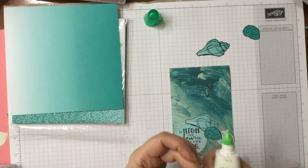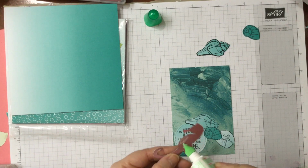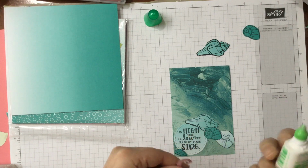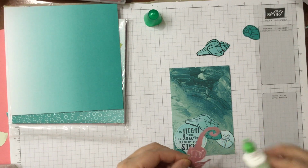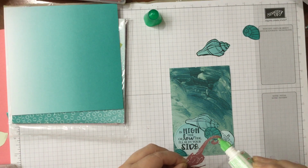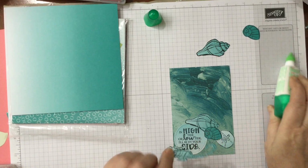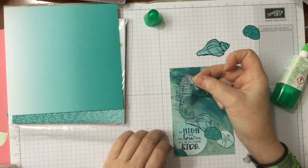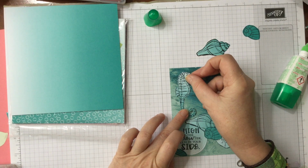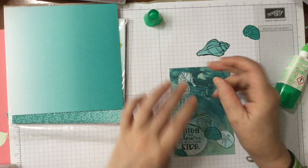I'm going to have the seahorse up at the top. So let's just put some glue on the seahorse. And again, they're not that difficult to fussy cut out. I mean, I quite enjoy fussy cutting. I tend to take bits when I'm down at the television and put them in like that. Okay, so I'm having that there.